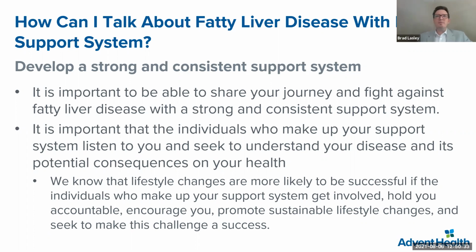So for people who are supportive, especially if you live with them and share meals with them, it's really good to explain to them the consequences of the disease. How is it that you can improve this outcome for yourself? And sometimes that might mean that they have to walk this journey with you. They may have to start eating more vegetables. They may have to start choosing lean protein instead of high-fat things such as deep fried food, bacon, or some of these cold cut lunch meats that we're not recommending. So that's a hard feat. Again, a hard prescription, because not everyone is going to be on the same page.